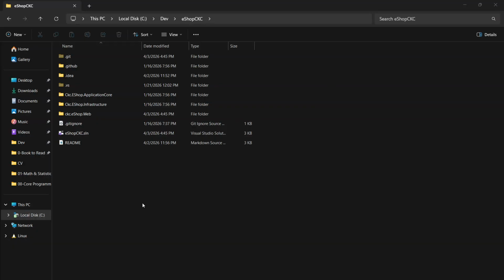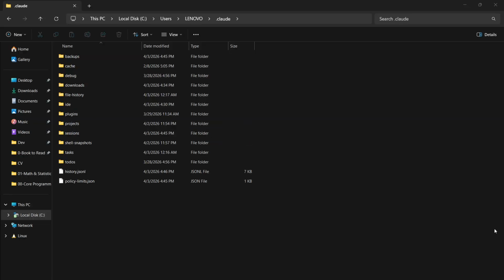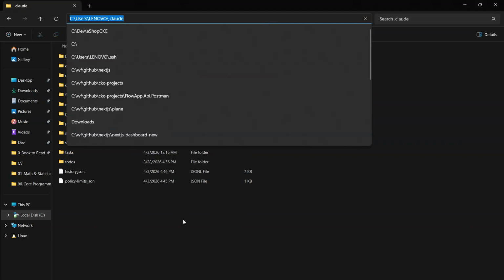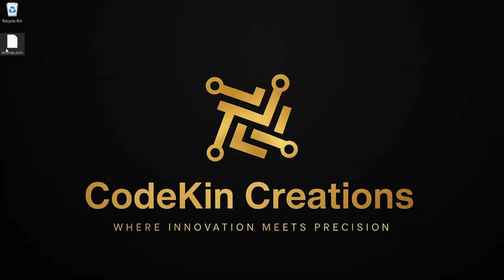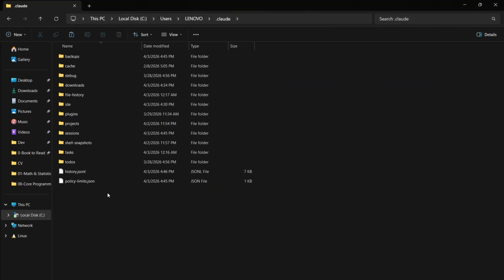We need to go to our users folder. I'm here inside my users folder, and there is a Claude folder that has been created. I need to create a settings file. I already have that file, so let me copy it over here and paste it.